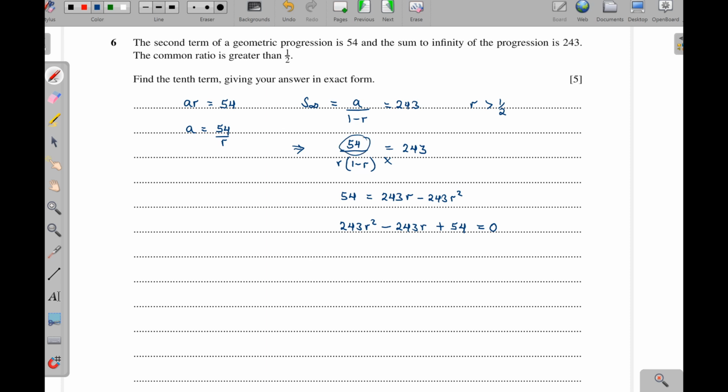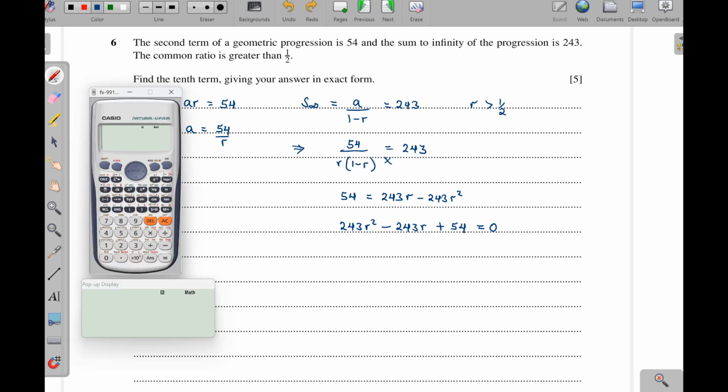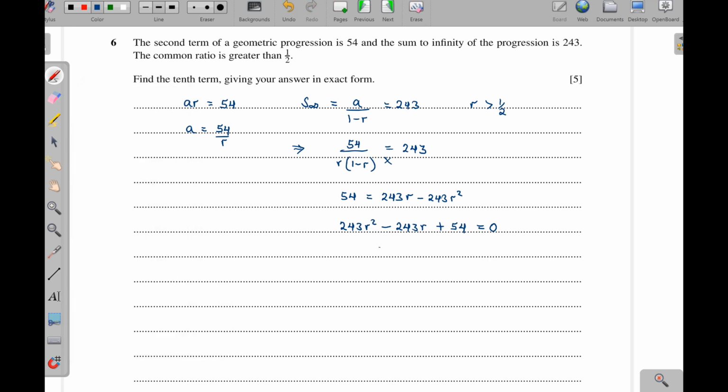But 54 is divisible by 3, and also this one. Not so? Let's check and we see. Because when we have quadratic equations, always simplify them. 243 divided by, let's say, 9. You get a 27. Even 54 is divisible by 9. 6. So, okay, but again, there is another 3 that can be divided here. Okay, 243 divided by how about 27? Then again, 54 divided by 27. Okay, so I can divide all through just to simplify, but still you can deal with this one, no problem.